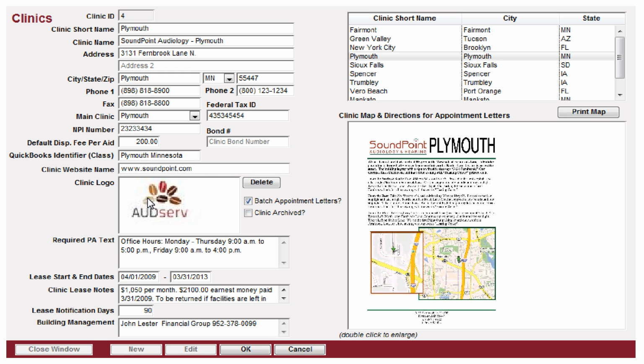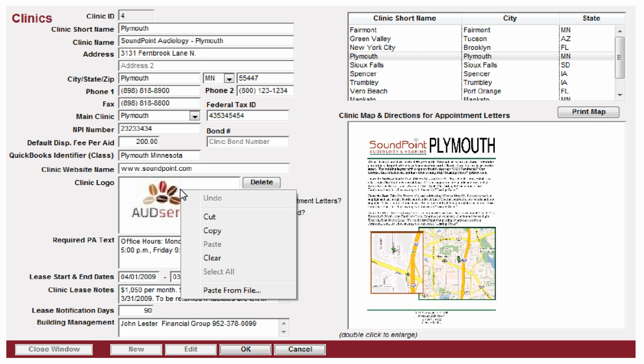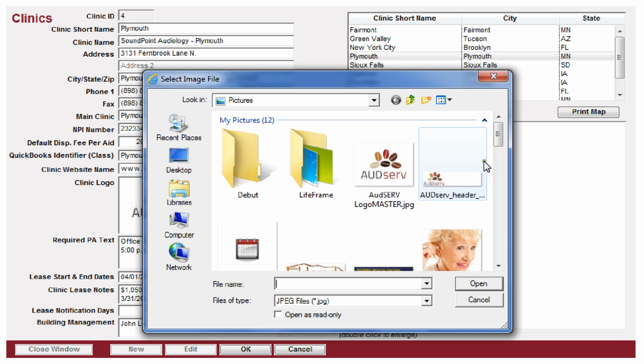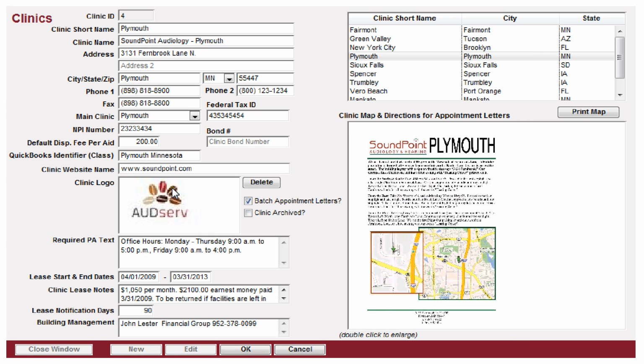You can scan in a clinic logo, or if you have an image that would serve as the clinic logo, you can upload that clinic logo and associate it here. Just right mouse click on the clinic logo and choose paste from file. That opens up a little dialog where you can browse your computer to locate the image that represents your clinic logo, and then select it and click open, and that information will be brought back into the screen. If you had been utilizing a logo but wanted to delete it and not use any sort of logo, then you can just click the delete button and the clinic logo will be deleted.